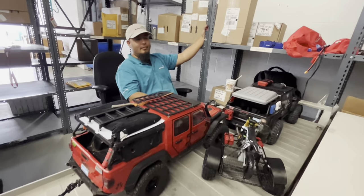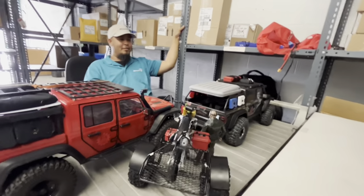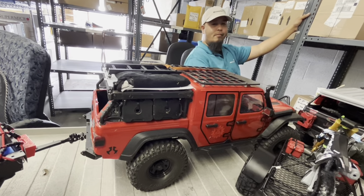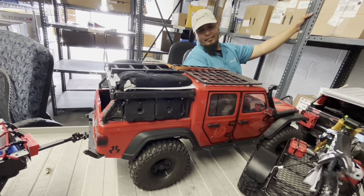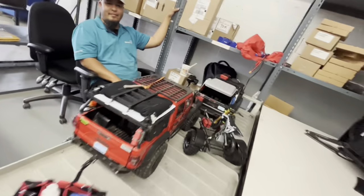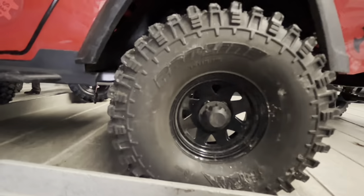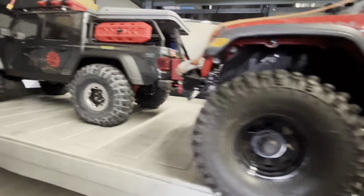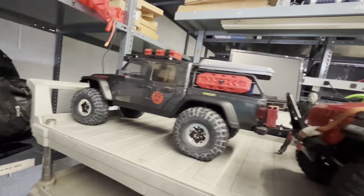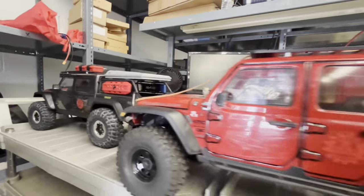What electronics do you have on your Gladiator? It's a Hobbywing motor with stock ESC. Mine already has a Hobby Wing ESC because I blew up my smart ESC, and a Crawl Master motor. My wheels are RC4 Wheel Drive rims with Hi-Rock tires. I have Pro-Line BFGoodrich Crawlers, and nice rims — knock-off Vanquish.